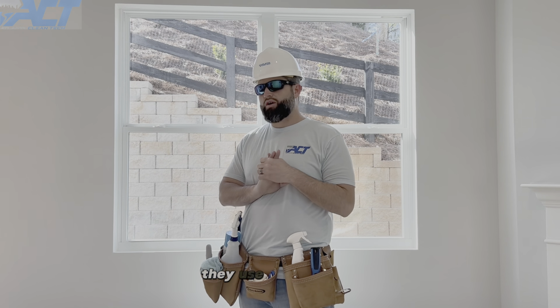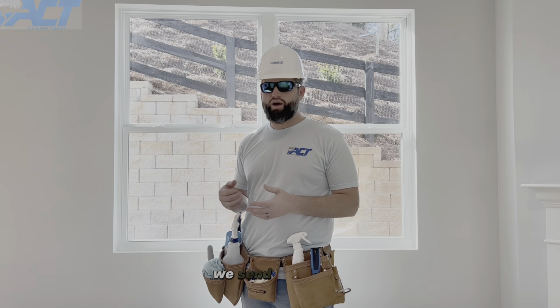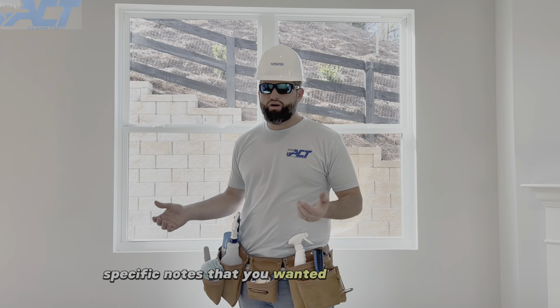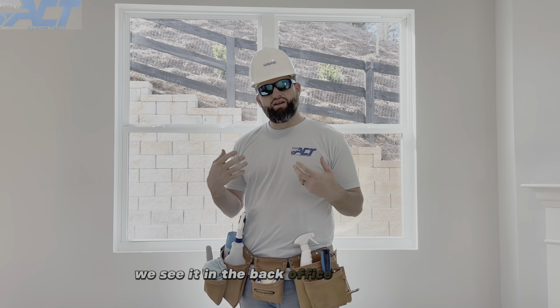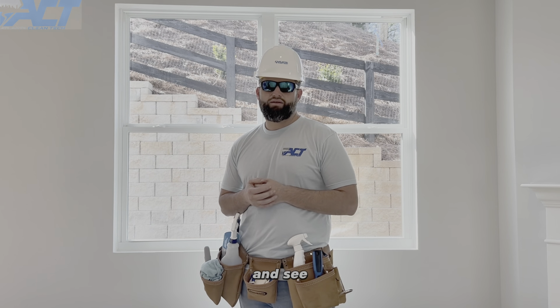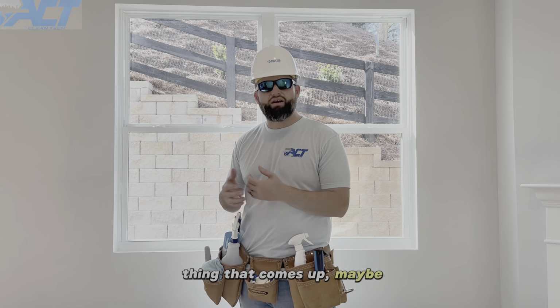Our cleaners use a mobile app. So once we get an email request, we send it to them. They're able to see any specific notes that you want for them to clean. And then they're able to add notes themselves, and take pictures in the app. We see it in the back office immediately and notify you immediately, and see how you want to handle any kind of thing that comes up.